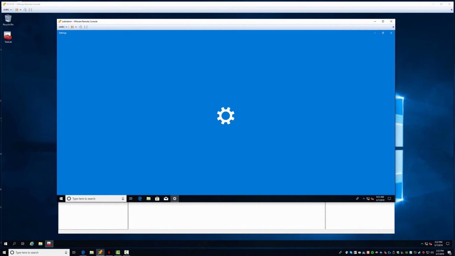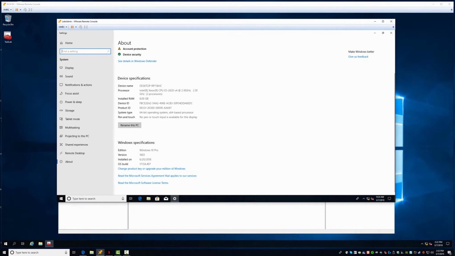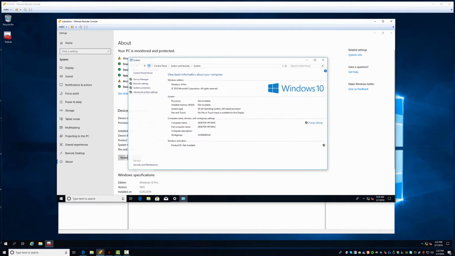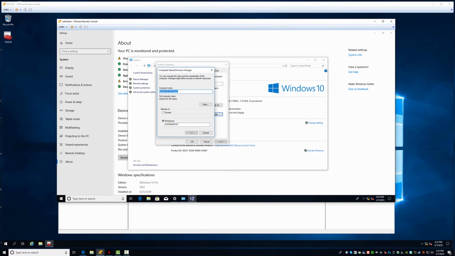But for now, let's join the new domain. This was a member of a domain before. We got to change the name of the host too. Alright. I like doing it all from this window. Change. Oh, it's a member of a workgroup. Good. Change. Okay. We're going to call this lab admin. So it's my test lab admin station.